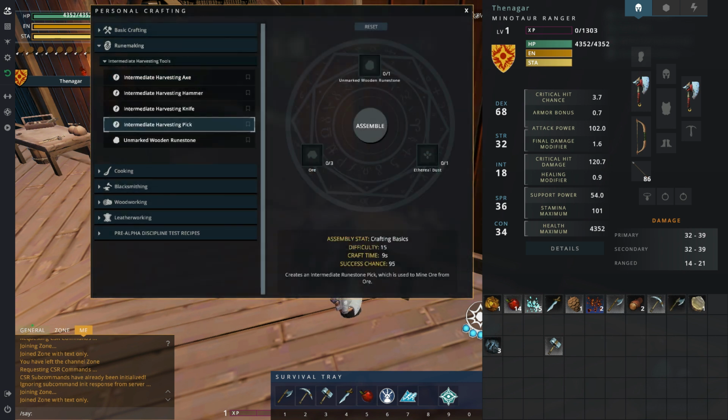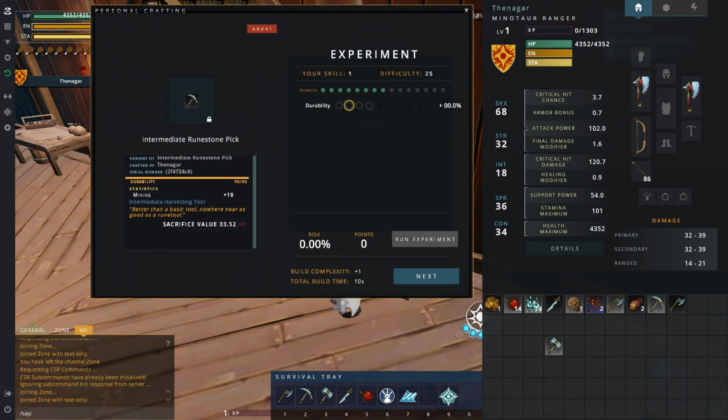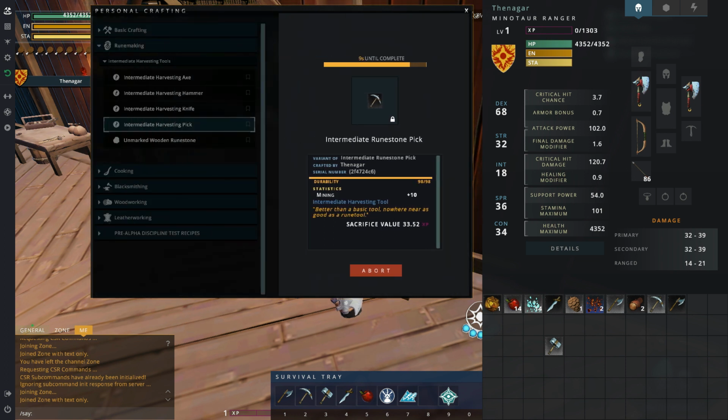So here you see I've created an intermediate axe and a pick. You can compare the durability and damage amounts to the basic ones. You'll see that this pick has a plus 10 to mining. That equals plus 10 additional damage per swing. So not only does the intermediate tool last longer because it has more durability, it's doing more damage per swing. So it's taking the node down more quickly.